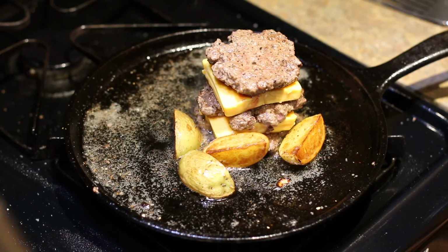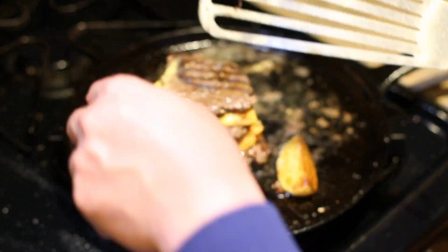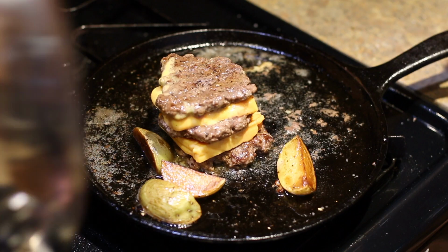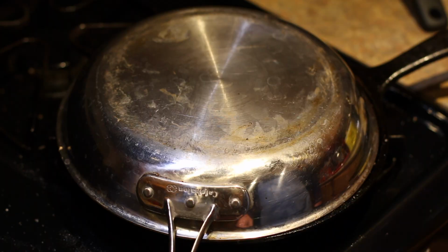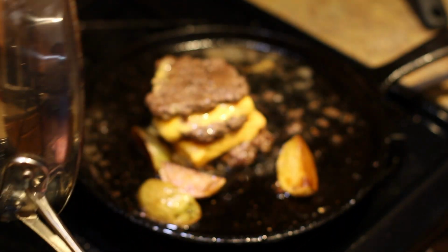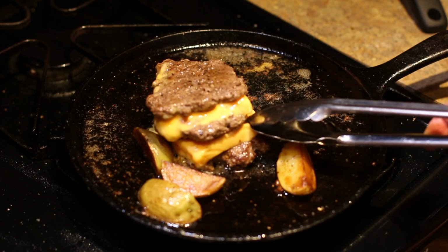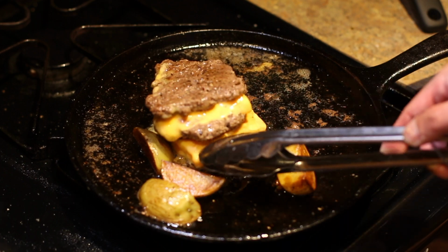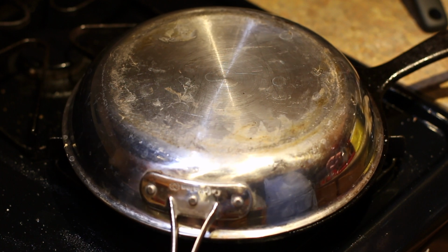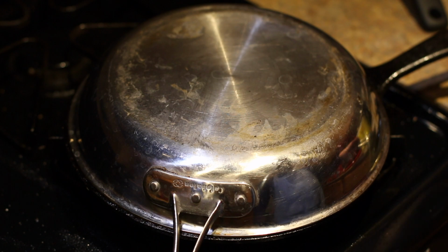I'll just cover it up with a pan here. We're gonna lid it up. Put that over like that. Give it a lid. When it's ready, you will know, it is melting right there. It is super soft. A little bit longer here, just a little bit. And it will be time to put this burger together.